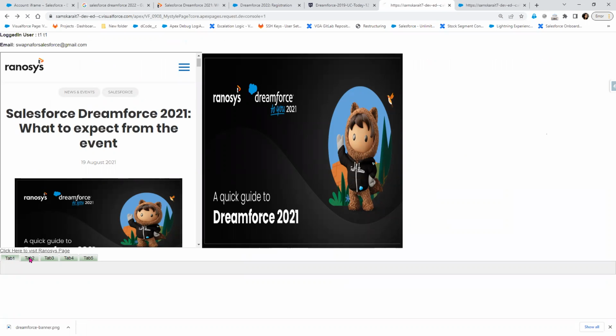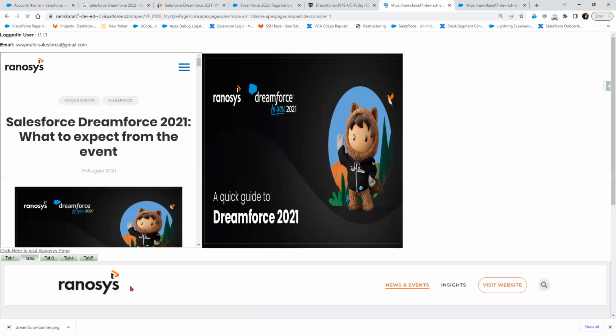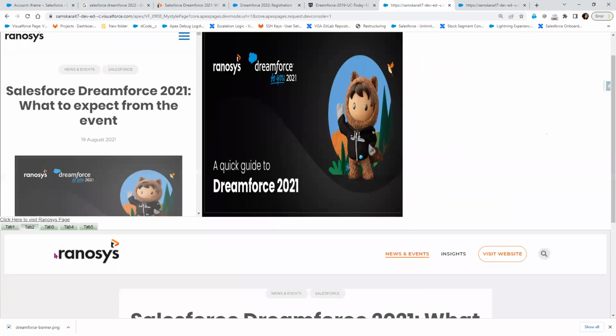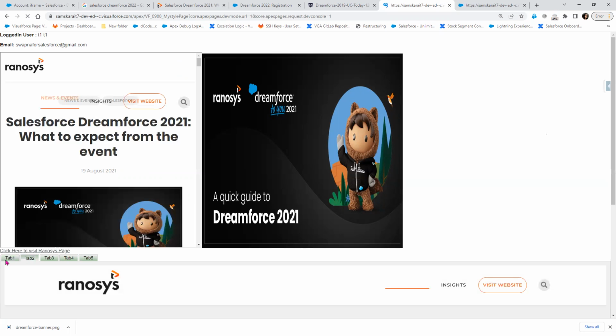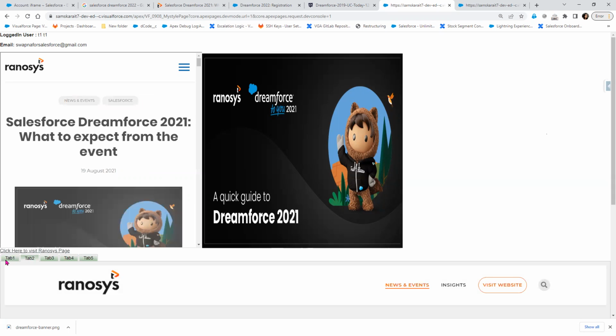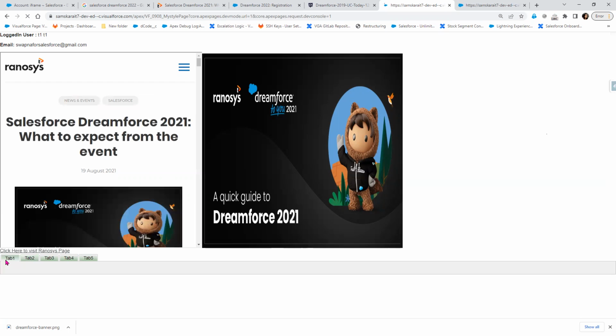If I go to tab 2, it is going to change the styling. But when I go back to tab 1, the style is going to apply again. If I want to apply a style for a specific tab, then that is an inline style.